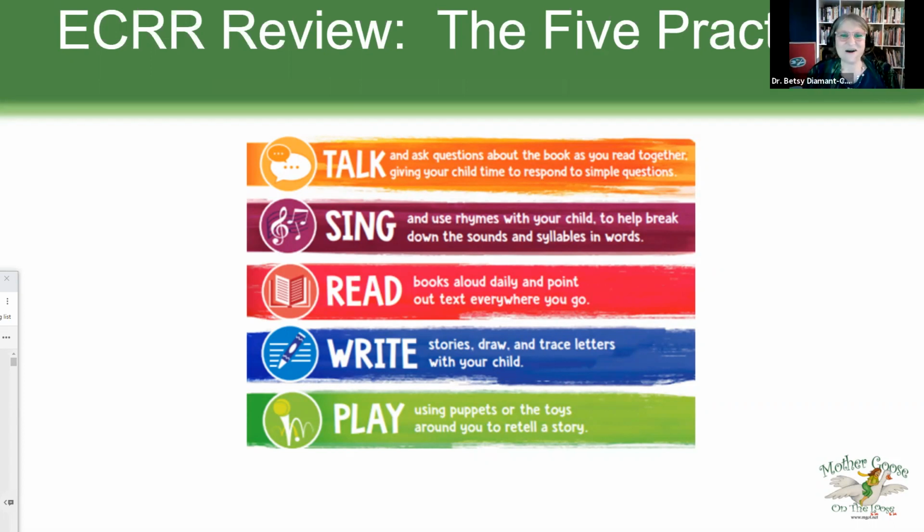Okay. So when we're talking to kids, we're building up their vocabulary, and we're also reciting rhymes with them. We're having conversations with them. We're listening to what they have to say and responding back, which is also teaching them about communication. When we sing with them, we're introducing new words, which builds their vocabulary. It also breaks the words into syllables, which is phonological awareness. And when children start to learn to read, they sound out the words.